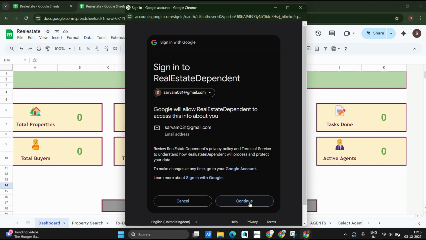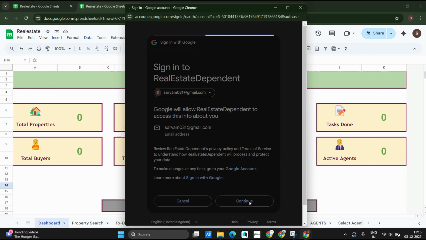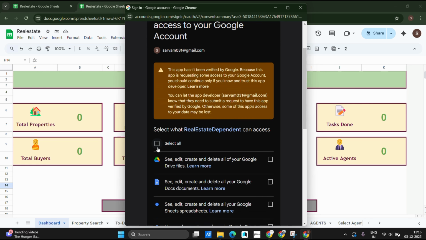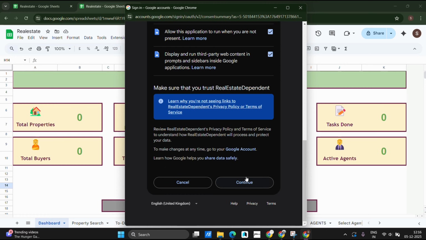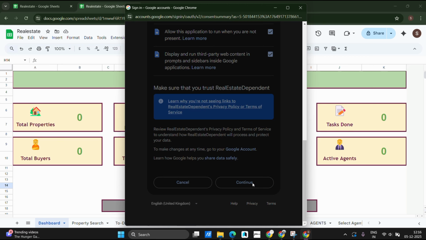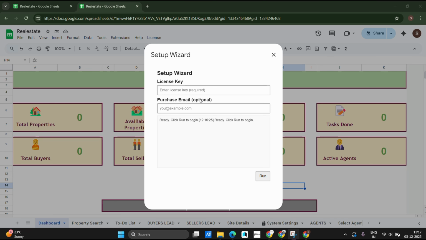Now press on Continue. Now press on Select All and scroll down and press Continue. Hold for a moment. Now enter the license that we have provided to you, paste it over here, enter your purchase email and press on Run.